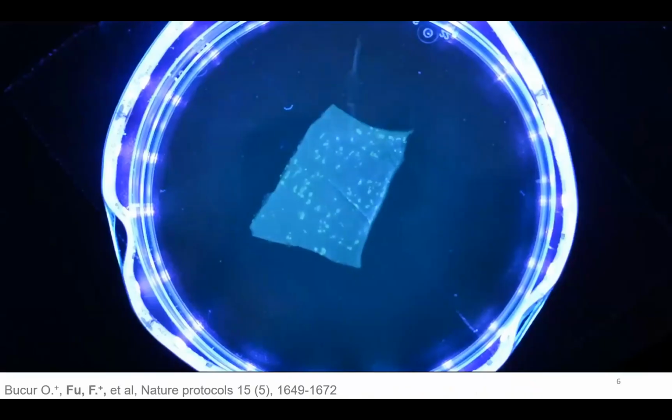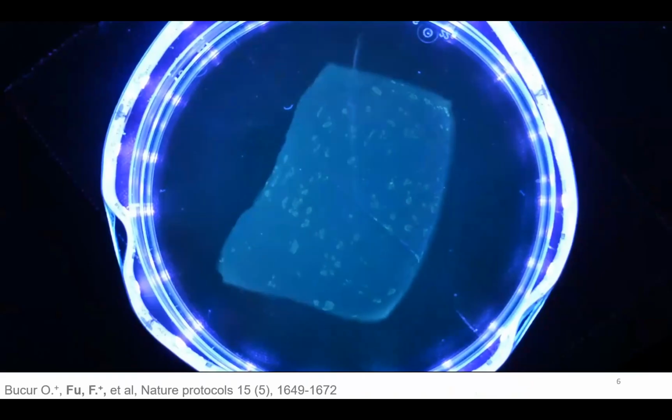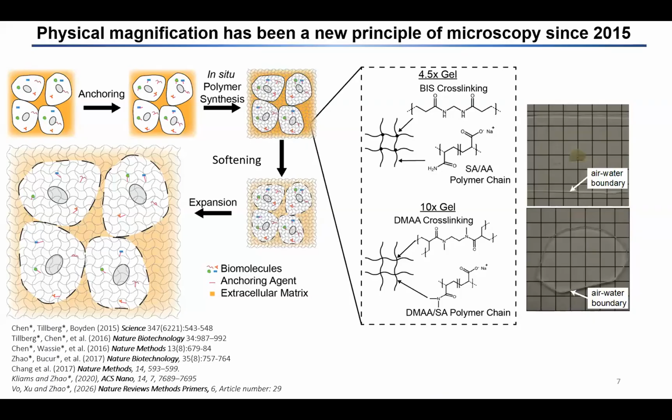To chemically transform the biological sample, embed them into a hydrogel, and then make the sample actually bigger in size. And here just shows you one of the videos. It's a human breast biopsy tissue embedded in a hydrogel that is water absorbent, and then you throw them in the water. You can see it literally expanding in front of you, and you can actually see the gland structure because I immunostained the breast tissue.